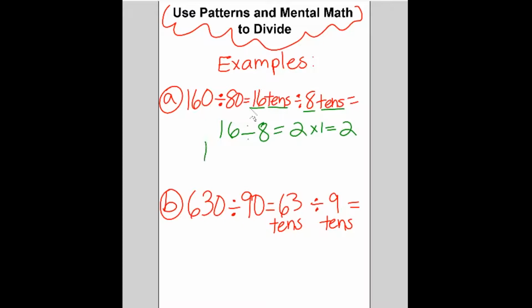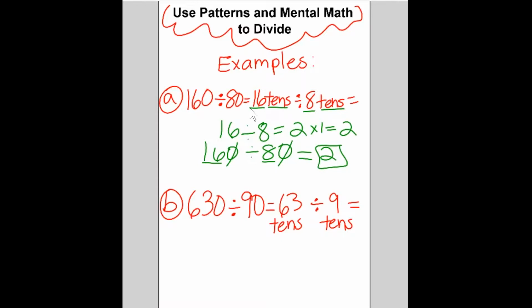Another way to do it that I've taught in the past is if you take the original, and if we're dividing, we're crossing out however many zeros we have on both sides. So if I have 2 zeros on both sides, I'm crossing out both zeros. If I only have 1 zero on both sides, then I'm only crossing out the 1 zero, like how I'm doing in this problem. So now I cross out the 0. We don't need it anymore. So now I'm just left with my 16 divided by 8. What's 16 divided by 8 again? 2. So that's how we get our answer.